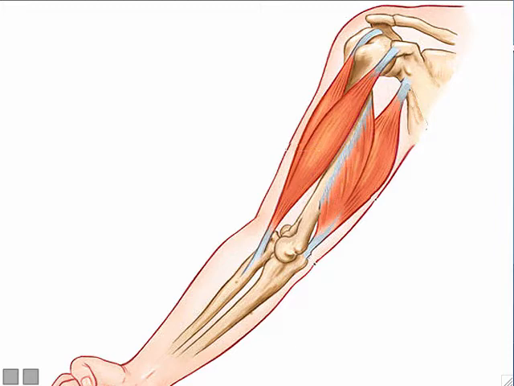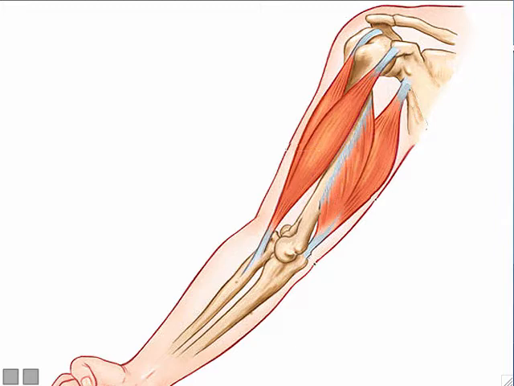Muscle cells can only generate force by contracting — they can only generate force by pulling on the bones. The bicep can only generate force by contracting and pulling on the bones of the forearm. Muscles cannot generate any force by making themselves bigger — they have no ability to push to a larger size and push on your skeleton. They only generate force by contracting and pulling. Throughout this lecture, you'll hear terms beginning with 'myo' (M-Y-O) and 'sarco' (S-A-R-C-O) — both mean muscle. We've already seen 'myosin protein filaments' as one example.